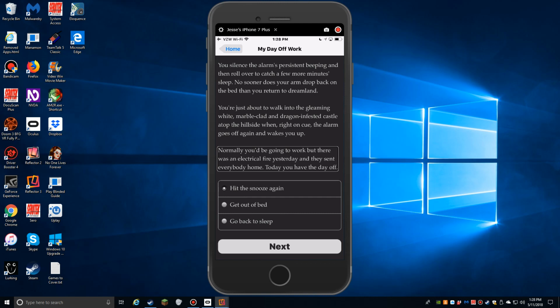So, all I'm going to do is basically use a little bit of Explore by Touch, and I'm going to do some flicking to go in order. I'm on the iPhone 7 Plus here. The interface seems very straightforward. You've got your title up here, My Day Off Work. You've got a Home, back button, home button if I want to cancel out of the game and resume it later. And then it's just sequential, you've got a few paragraphs here.